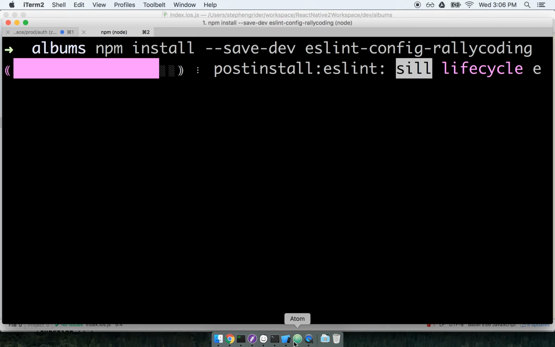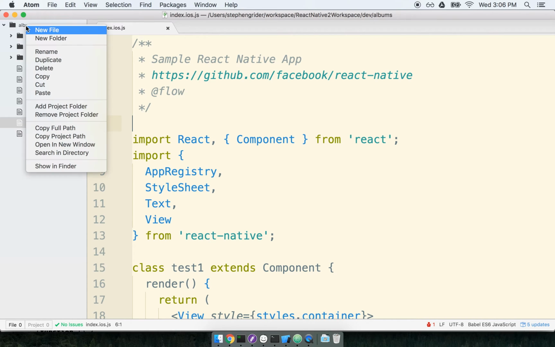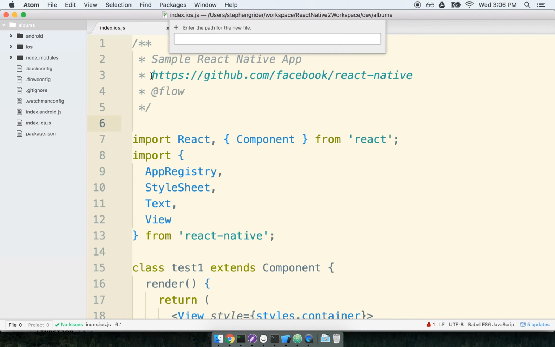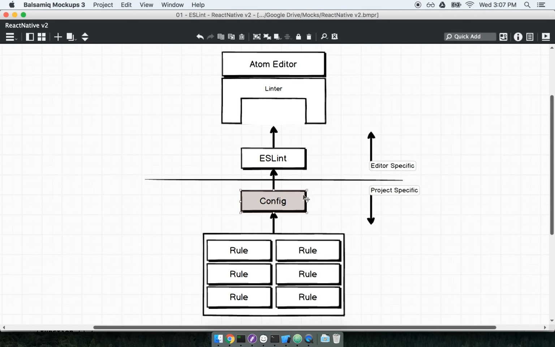Okay, well, that's just going to take forever. So while that's going, the last step for setup that we have to do is we have to make sure that ESLint knows to use that rule setup or that rule bundle that we just installed via npm. To tell ESLint that we want it to use that bundle of rules, we're going to add a configuration file to our project. So inside of my project directory, I'm going to create a new file called .eslintrc. So dot, make sure you get that dot on the front, eslintrc. So any setup that we want to do for ESLint for this particular project, we add to this file right here. Remember, this is going into the realm of project-specific settings.